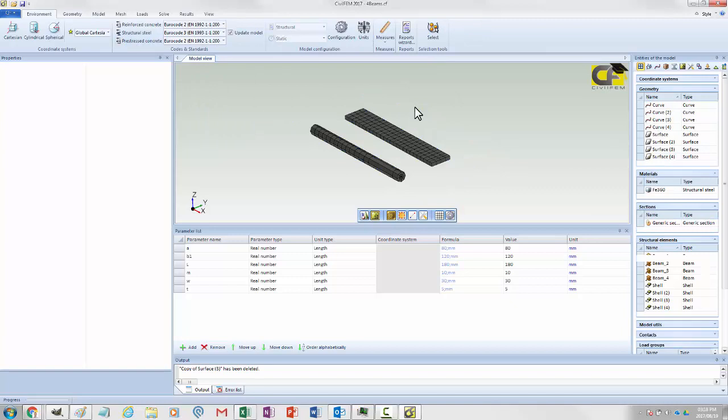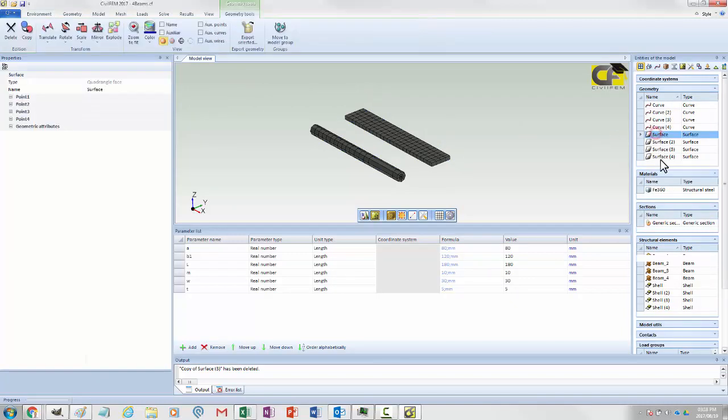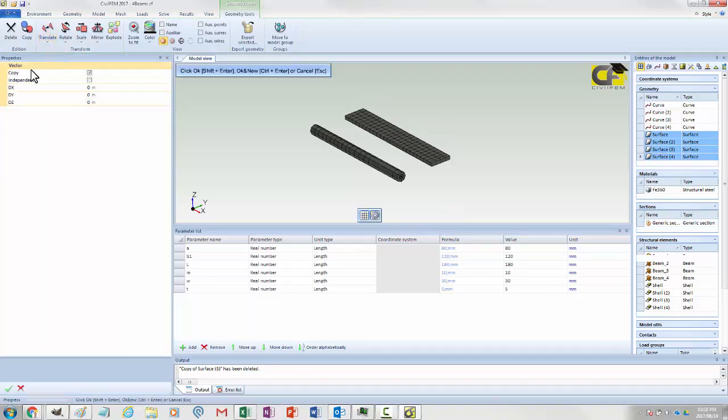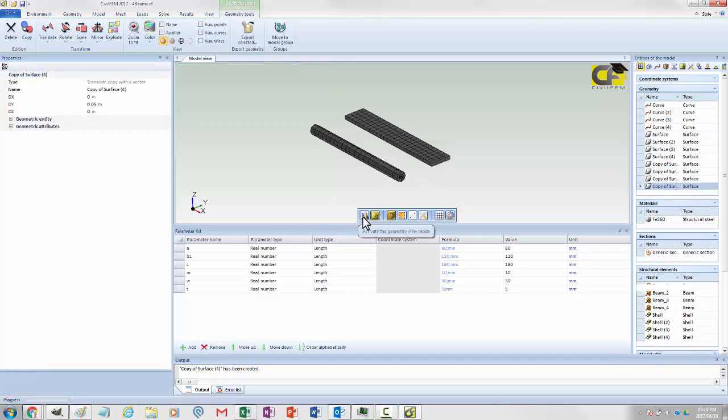So the easiest method is going to be to copy these existing surfaces by using the translate option and then extruding them. So I'm going to use this option where I copy them, and I'm not going to make them independent. I want to retain them to keep them referenced to the original geometry, and I'm just simply going to specify a new distance of 0.05 millimeters in the y direction.